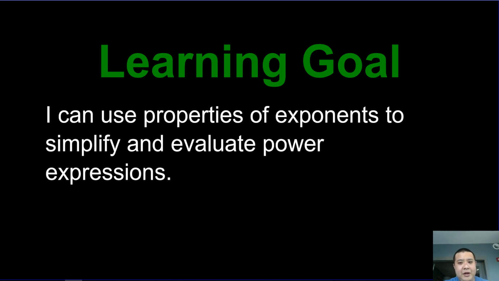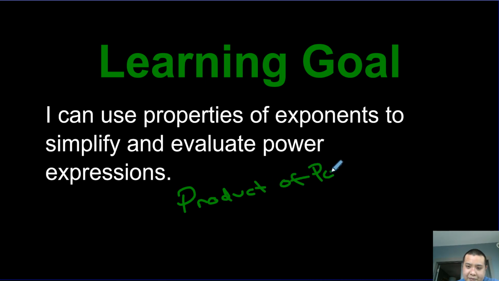Today's learning goal is I can use properties of exponents to simplify and evaluate power expressions. We're going to be working with this learning goal for a couple of days. Today we're going to be learning specifically about the product of powers property. Product means multiplication, powers also means repeated multiplication. And so we're going to be learning about how we can simplify some expressions that have multiplication between two powers.